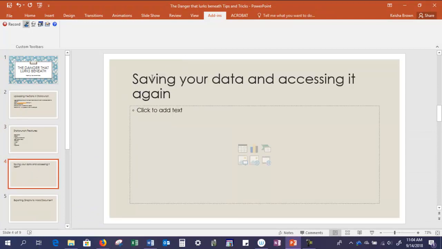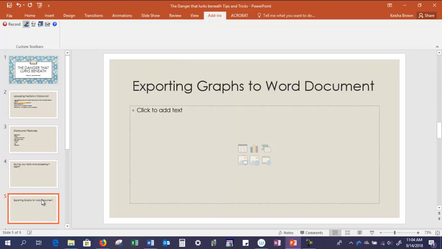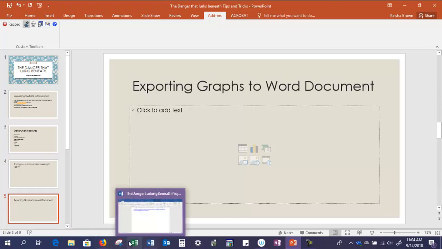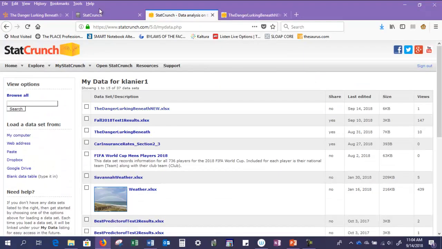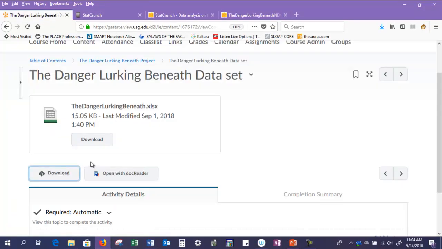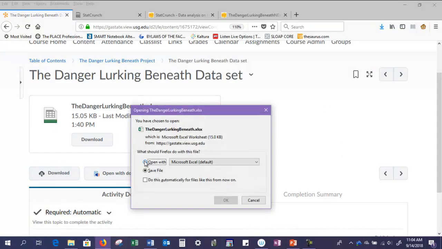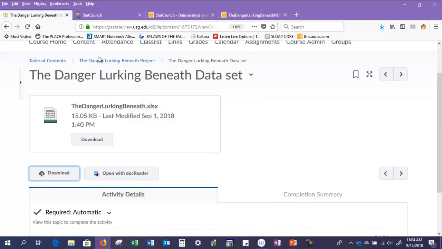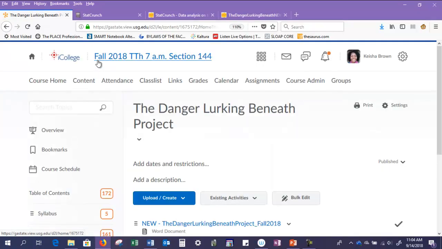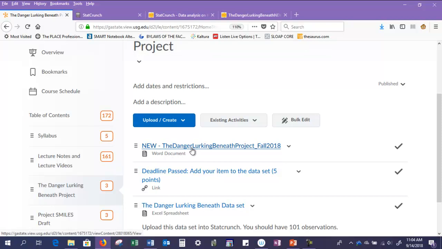Next, we already talked about saving your data and how you go back and access it every time that you enter StatCrunch. Exporting graphs to your Word document. So when you were in iCollege and you downloaded your project, when you're in iCollege, the very first link is your project description.